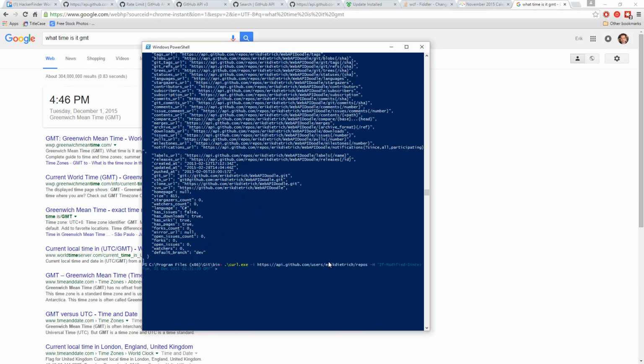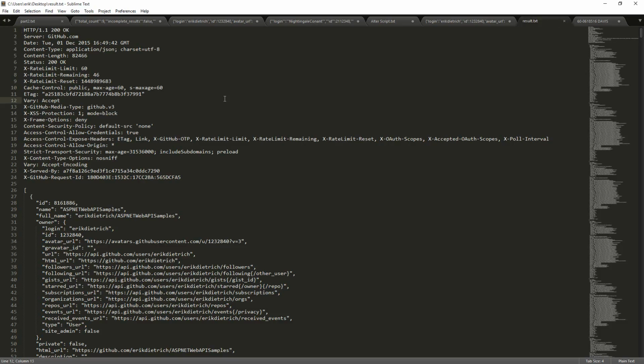Pipe it into... no. Desktop. Just get the text dump. And let me bring that up. Here it is in Sublime.